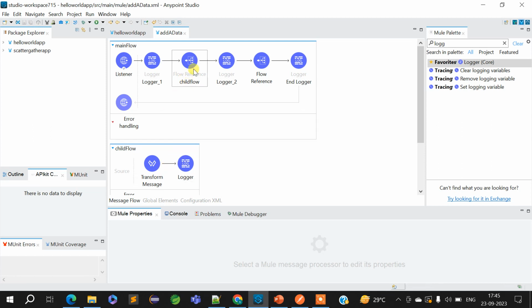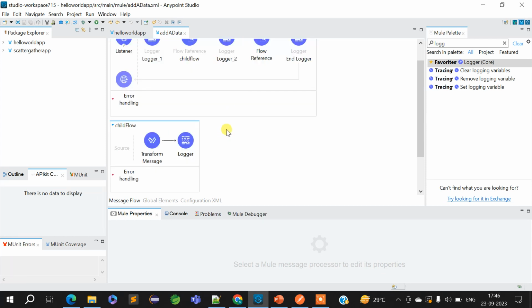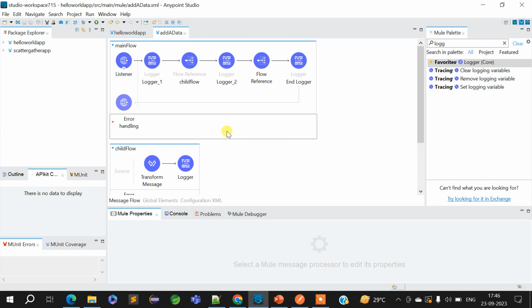Synchronously means after calling this child flow, it will not process further in the main flow. It will let the child flow complete its processing. After that it will process further in the main flow. That is your synchronous processing. So by default flows and subflows process synchronously.